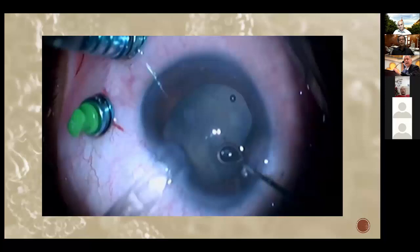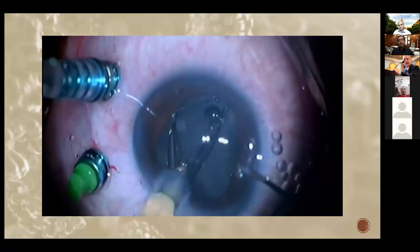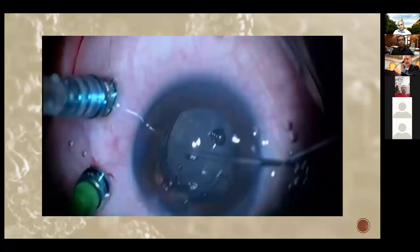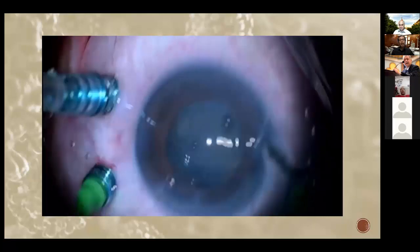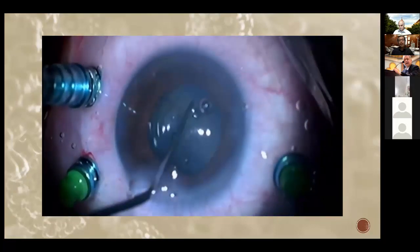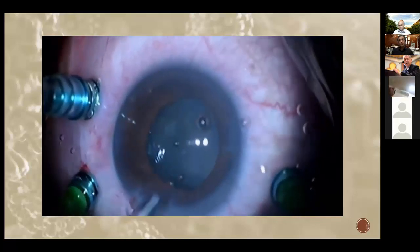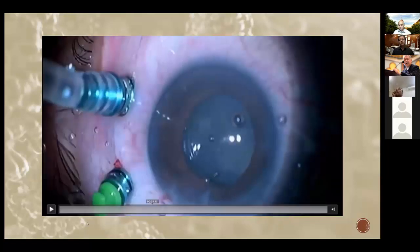And now I implant my lens. I'm very careful with my lens. I have increased the access opening especially for the implantation rather than just the phaco. And now I implanted the in-the-bag IOL. Still, I'm very confident with my surgery because I know if anything happens, I have access to the posterior segment. I can go and get any nucleus that drops. I can go and get any IOL that drops.